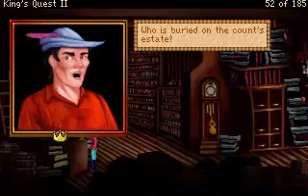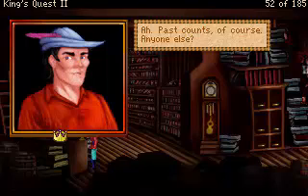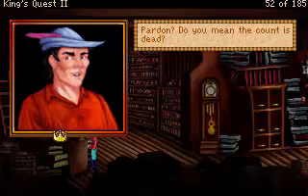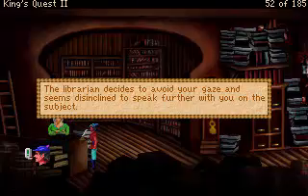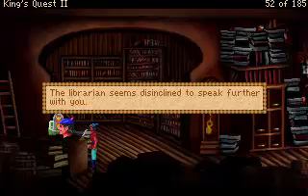Who is buried on the Count's estate? Counts. Past Counts, of course. Anyone else? Yes. Who? Him. Pardon? Do you mean the Count is dead? The librarian decides to avoid your gaze and seems disinclined to speak further with you on the subject.